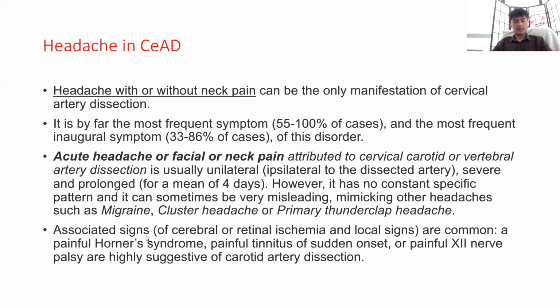And associated signs, as I mentioned before: cerebral or retinal ischemia, local signs like TIA are common. Painful Horner syndrome, painful tinnitus of sudden onset, and painful 12th nerve palsy, and we can also see other cranial nerve palsies, are highly suggestive of carotid artery dissections. If they present with headache, you should suspect it.